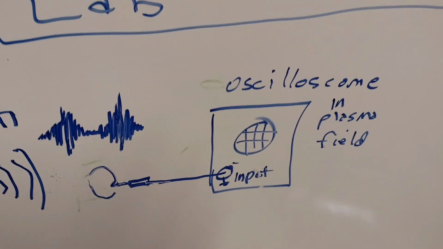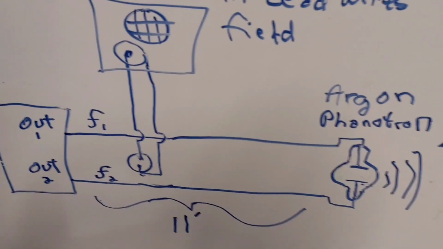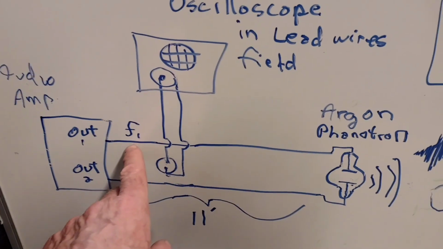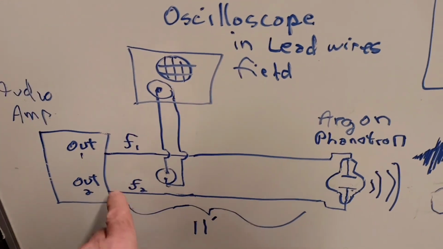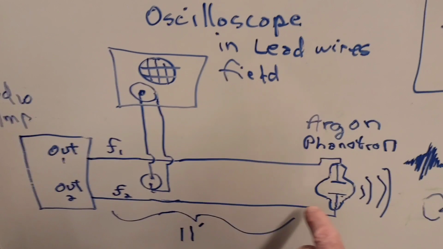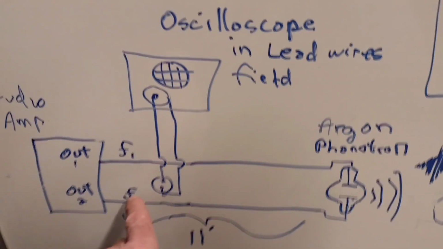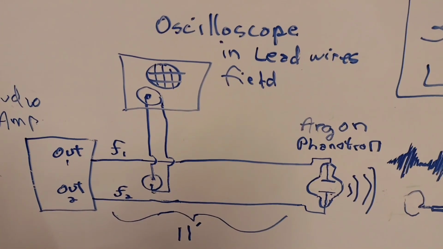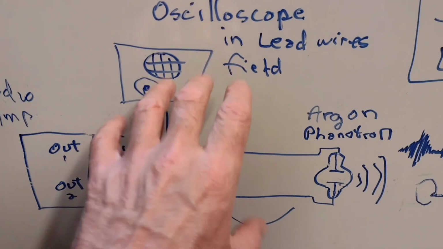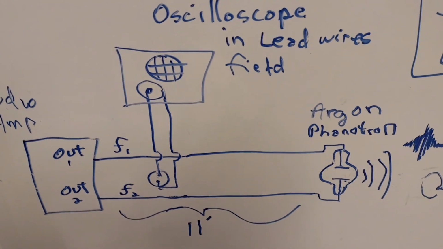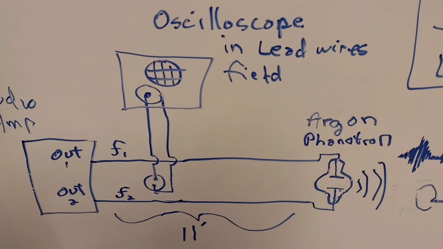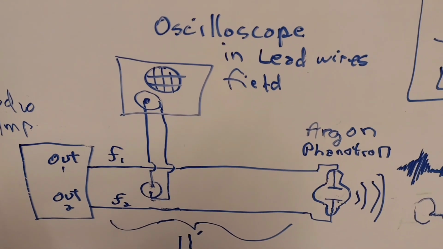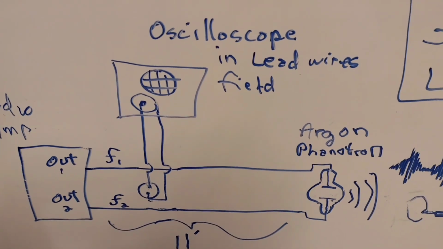Also, what we can notice with this diagram is that the power coming out of the amplifier is so incredible that it's going to make the leads that are extending to the glass bulb hot with signal. And what we're going to see is that these two signals radiate into the atmosphere from these leads, and they interact and create a sort of three-dimensional beat frequency in the environment of this experiment.